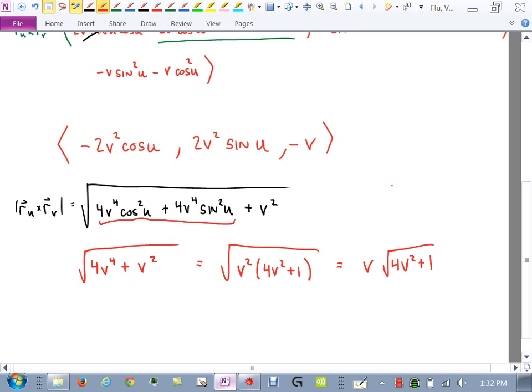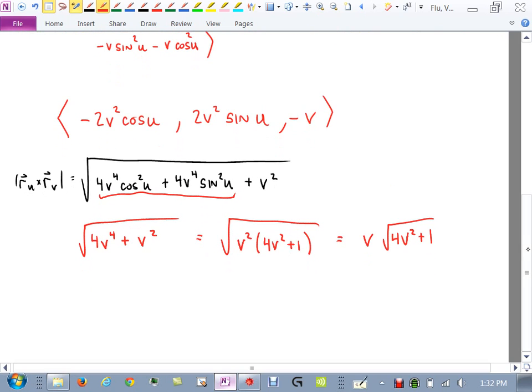And to find the surface area, we want to integrate that over D. But we already had our restrictions on D, didn't we? Like our double integral restrictions. What were our two variables? U and V, were they both between constants? Yes? 0 to 2 pi, I can do that one, right? Then I can go 1 to 3. And then I do v root 4v squared plus 1 d what, d what? U is the angle, right? So that's on the outside, dv, du.